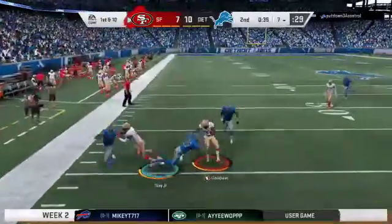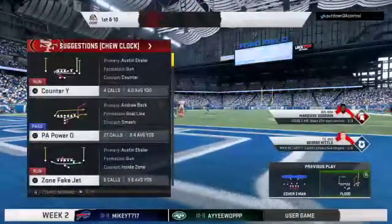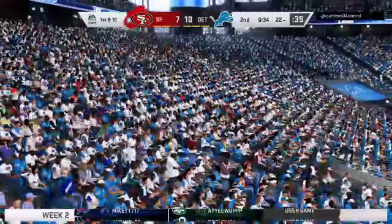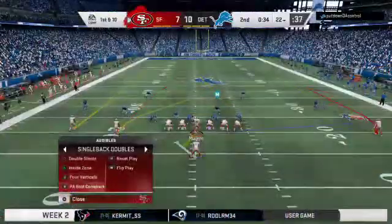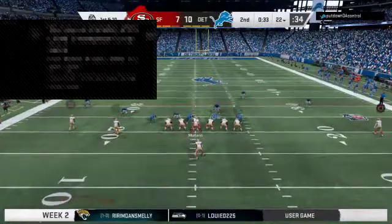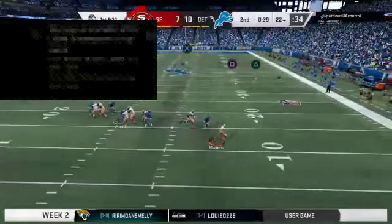Man open, it's Goodwin. And he's brought down, but not before they get it across the 20-yard line. The 49ers now going to use the first of their timeouts as the clock will stop with 34 seconds to go before halftime. Mullins now, 5 out of 10, 50% throwing it. Not so hot, but he does have a first down.